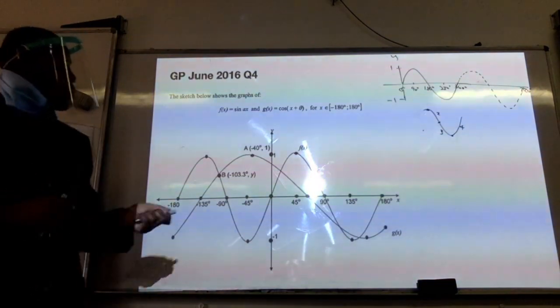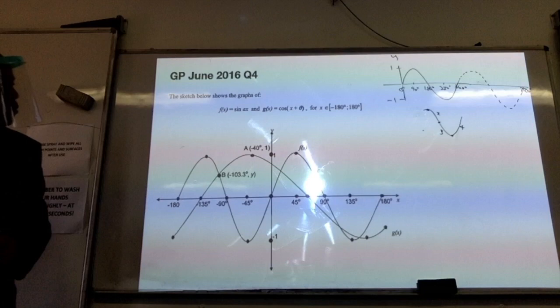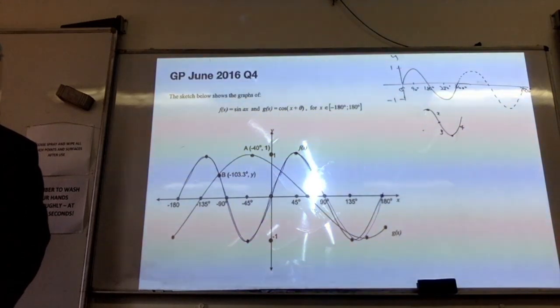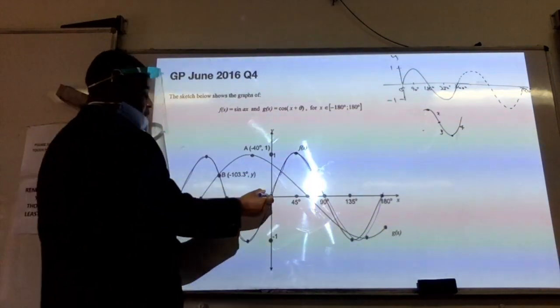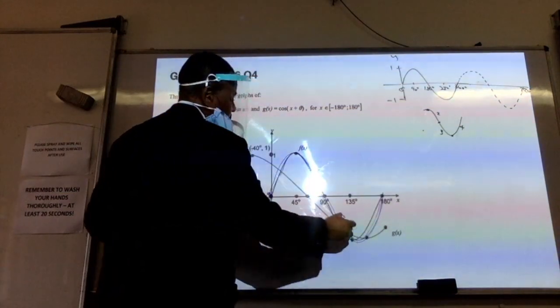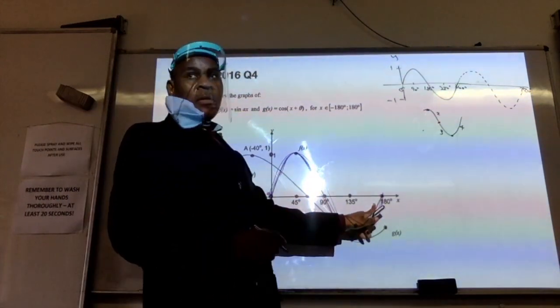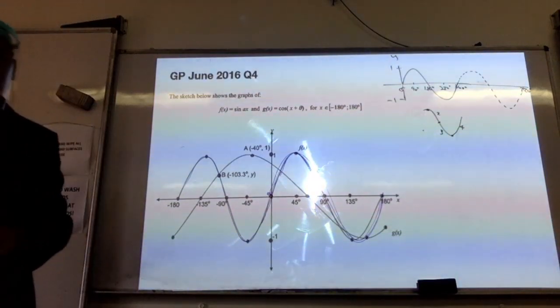All right, so let's look at this question and see if we can answer it now. We want to know the period of the function f. The period is 180, sir. 180 degrees. Do you see that? You can start anywhere. Like if you start here, then this graph goes like this. It's a full cycle when you get that kind of shape. And this is 0 degrees and that is 180 degrees. Therefore, this graph has a period of 180 degrees.